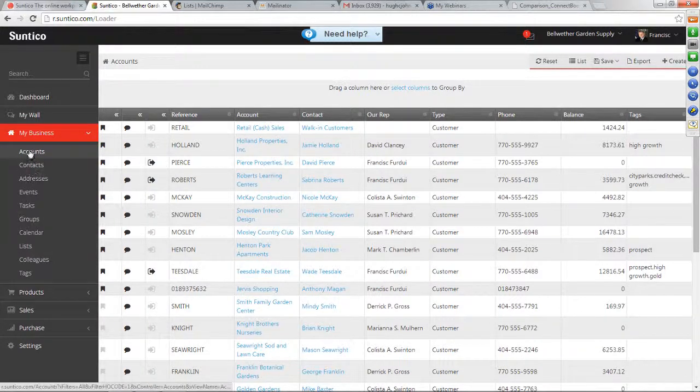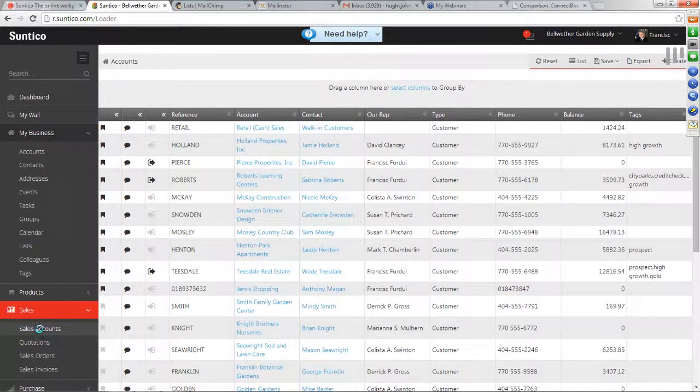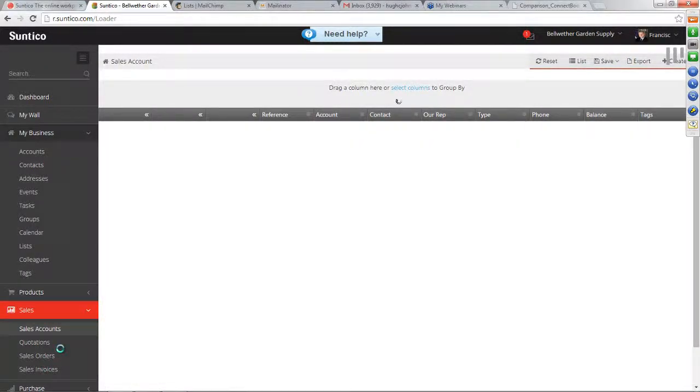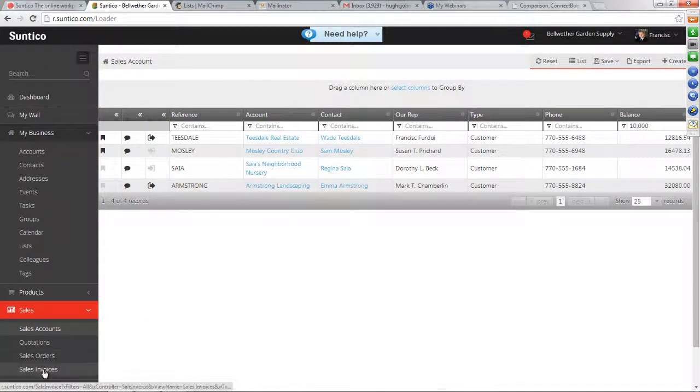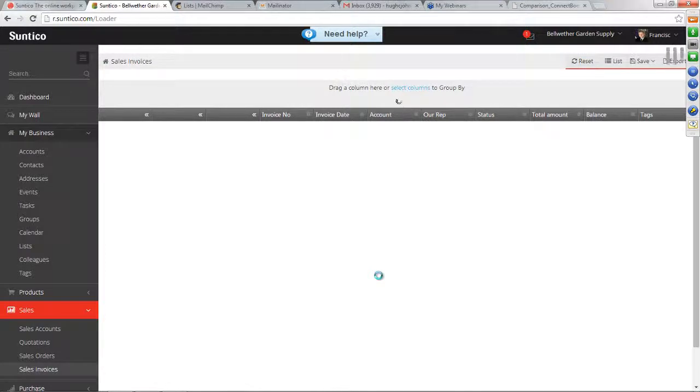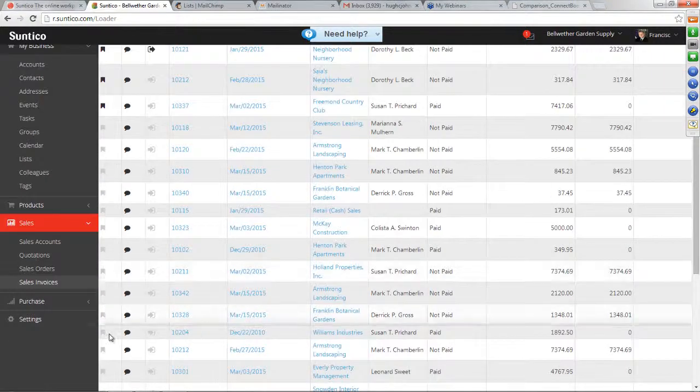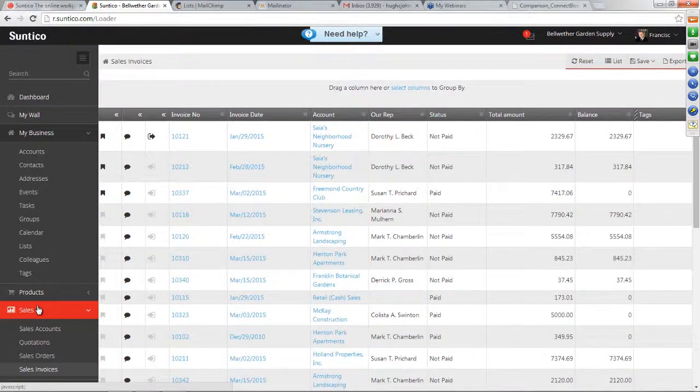I've got them split out in contacts, addresses as well. I've got the sales information split out down here, so if I just want to look at customers, for example, if I want to drill down and look at sales invoices and so on, I can see them all here. Okay, and we have a similar situation with the purchase. I'm not going to go in today and demonstrate every aspect of functionality, because after today you can register and try out Suntico for yourself.